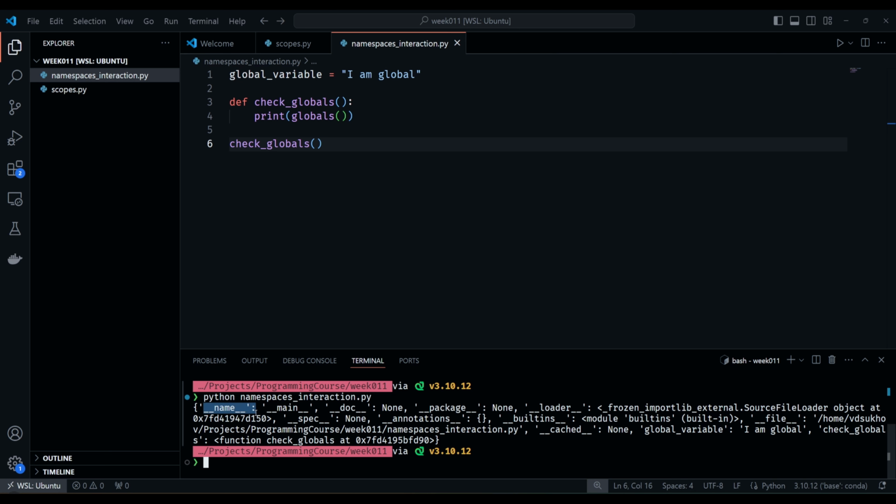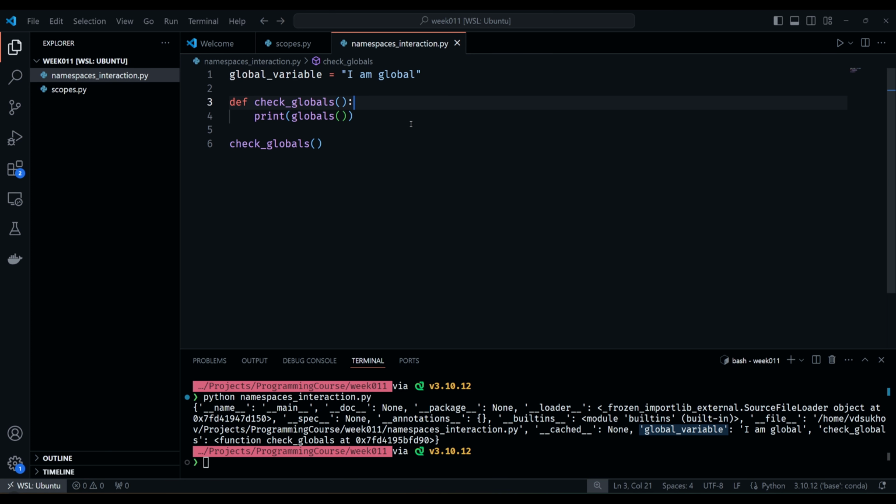We have the name, which is main. As you remember, when we were looking at modules, we used it: we wrote if name is equal to main, then we want to execute some specific statements, otherwise we don't want to do anything. You can see that we have a lot of other things, but what is important for us is that we have our global variable as a part of the global scope.